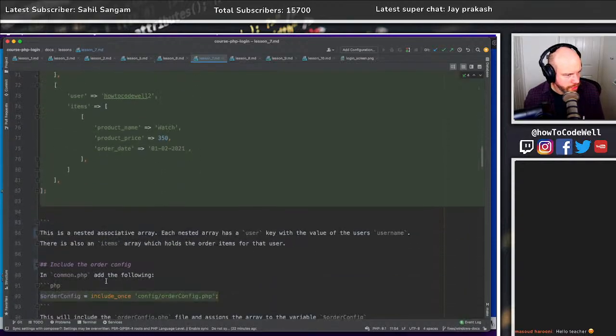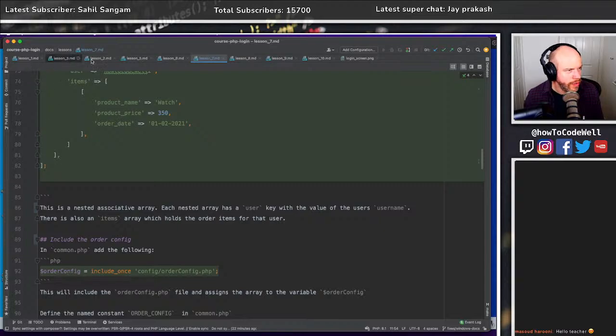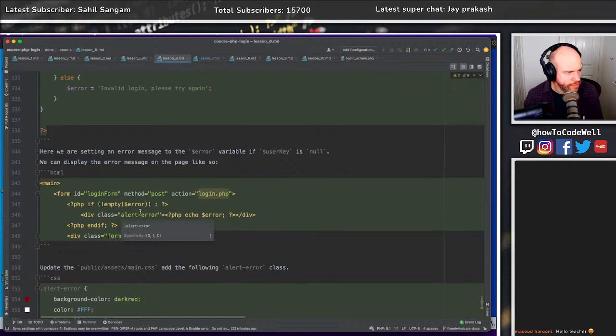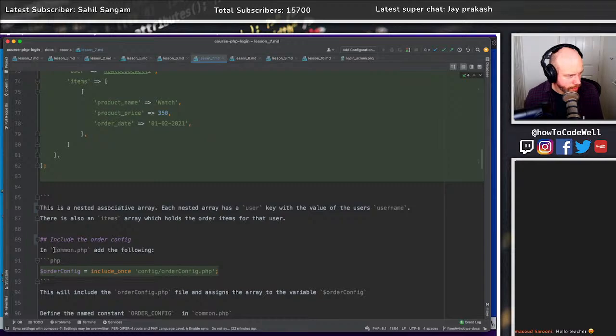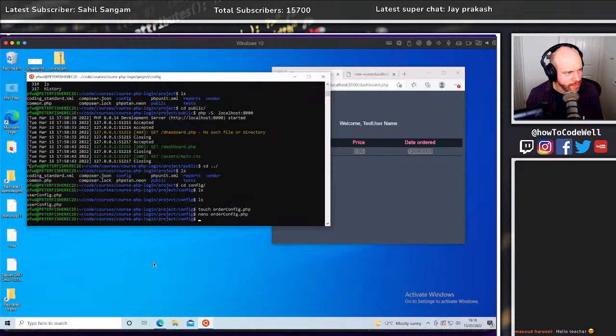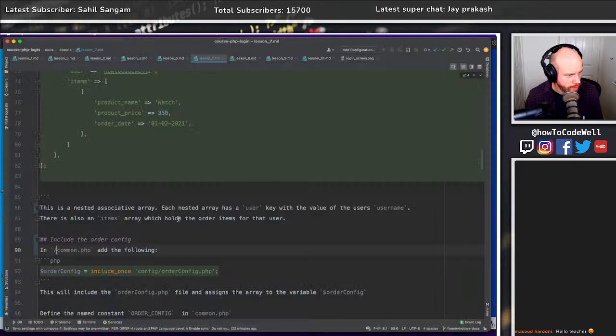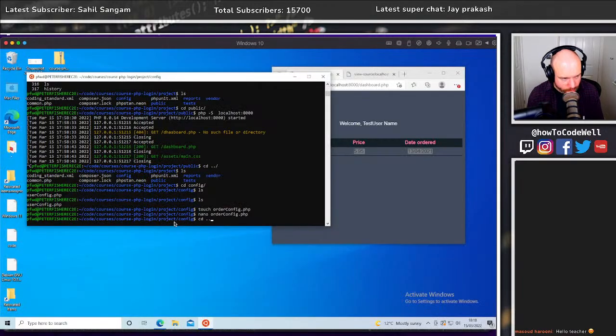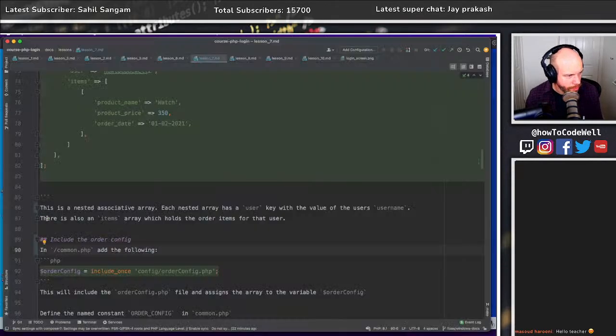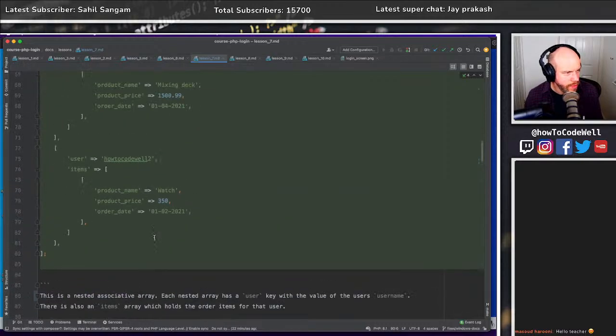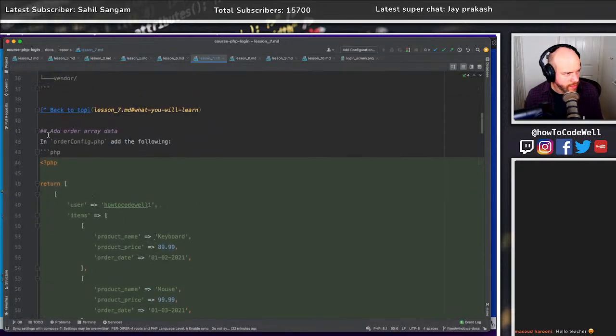Okay, in common.php. So again, if I remember rightly, in the previous lessons we referenced the full path. Yes, we did. So I need to reference the full path in here. So this would be slash, is that right? Slash common. If we go back one, we're on the project, we do an ls, we want to get to common. So in slash common, which means this needs to be slash config.